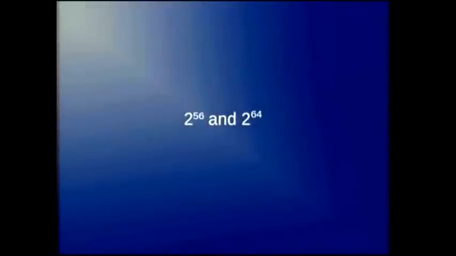So, 2 to the 56. 56 bits is your standard DES key, what the government used for years and years for encryption systems. The top computer on the Top 500 supercomputer list right now is Japan's K computer, and it can do 2 to the 56 operations in approximately 4 seconds. So if you use a 56-bit key, that's not going to help you much. 2 to the 56 isn't that big.